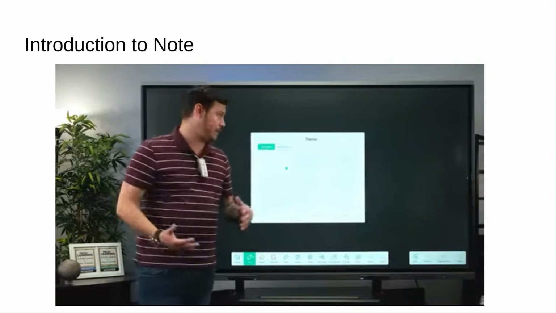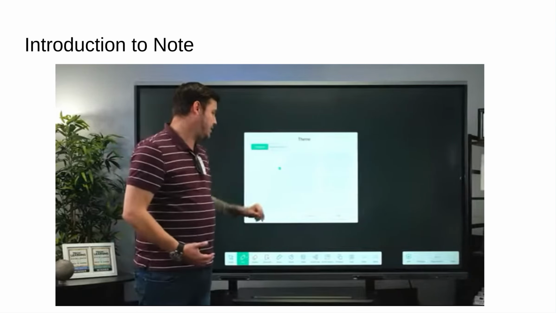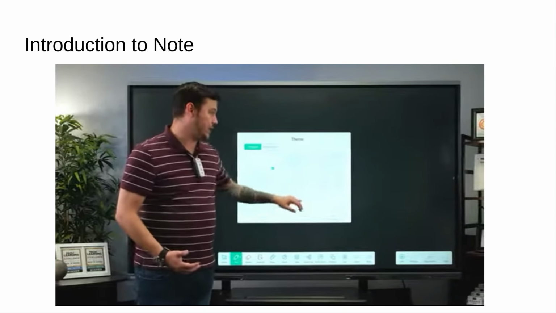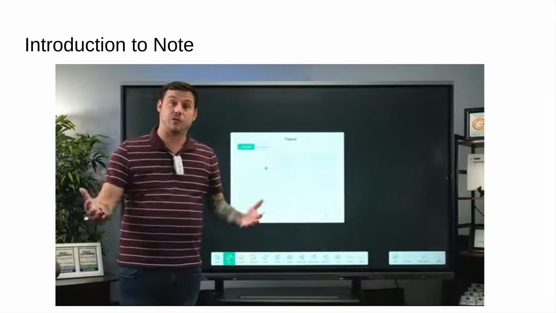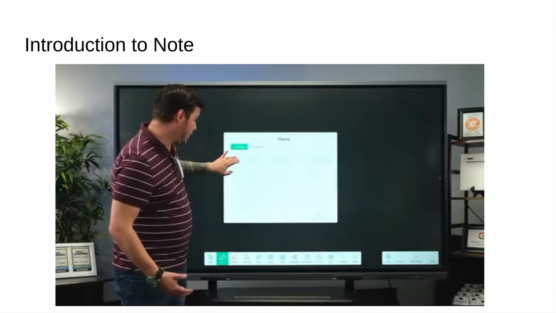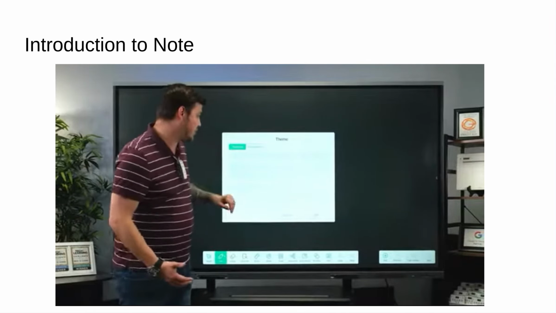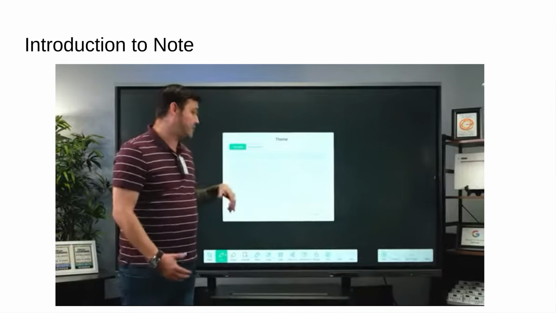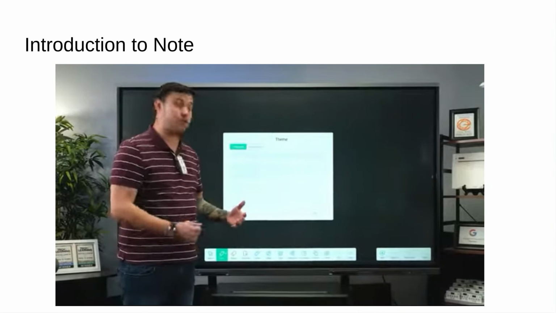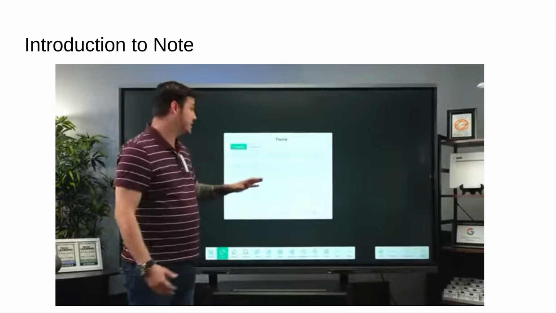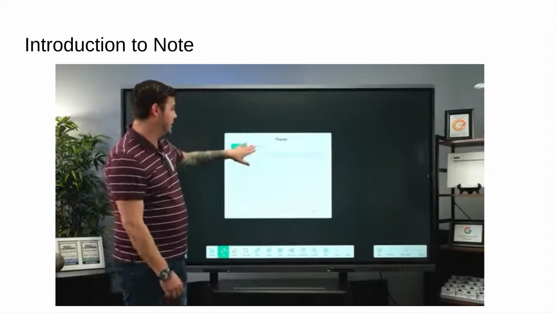These templates are pre-populated for you. There's some lined paper, some graph paper options, staff for music writing, right? So you've got bass and treble as well as just the treble clef. You also have some different courts or fields in order to be able to draw up plays. So you've got a couple of those features built in.